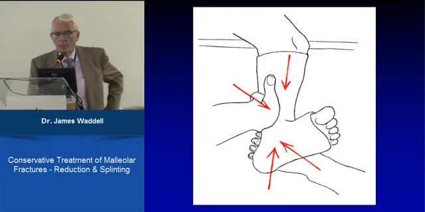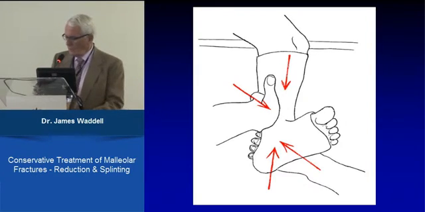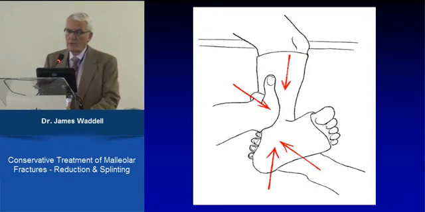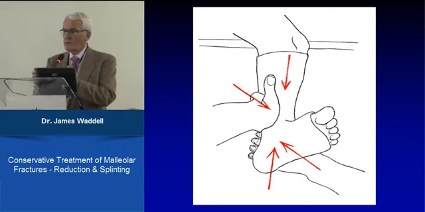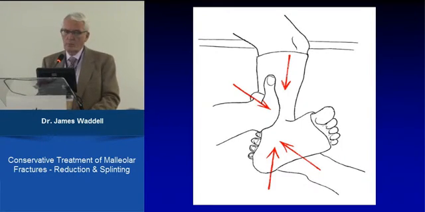And then applying the cast, you have to have the cast well molded. And you'll notice that one hand is molding the plaster proximal to the fracture, and the second hand is molding the plaster distal to the fracture. You're not pushing on the fracture, you're pushing above and below the fracture in order to keep the foot properly aligned.